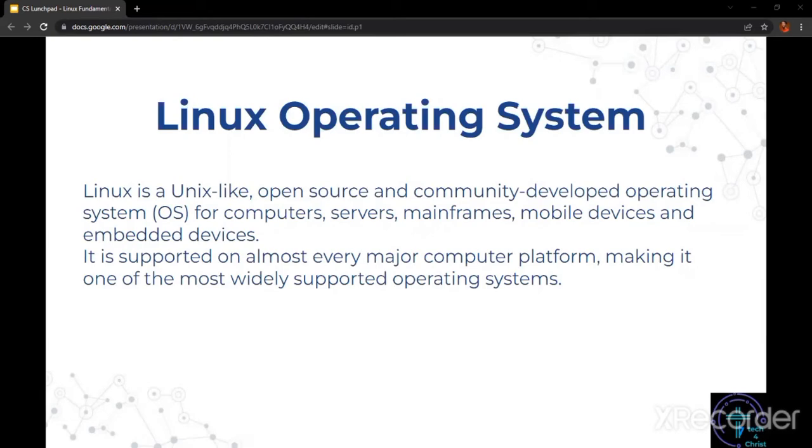I said that earlier. Linux has evolved into one of the most reliable computer ecosystems. The Linux operating system isn't prone to malicious attack compared to the Windows operating system. So once you're using a Linux operating system, just know that you're much freer from malicious attacks as compared to the Windows operating system.